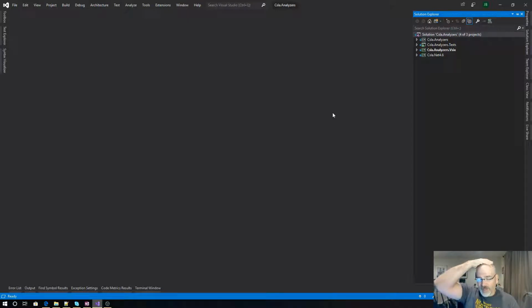I think Rocky finally updated CSLA with the change that data portal operations can have an attribute on them to specify what operation they are. So you no longer need to have this special name. We eventually want to remove that algorithm and just base it purely on metadata. But we can't just do that now because that would break the world. So we'll get to that one.